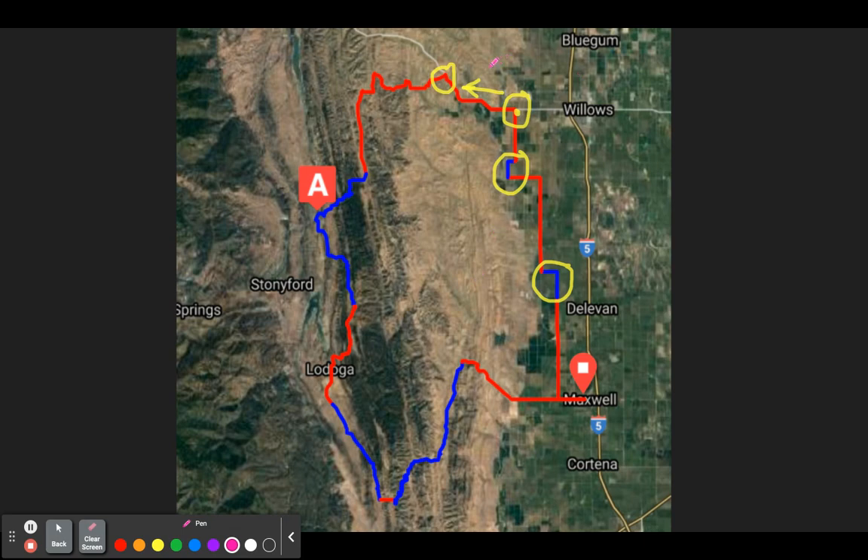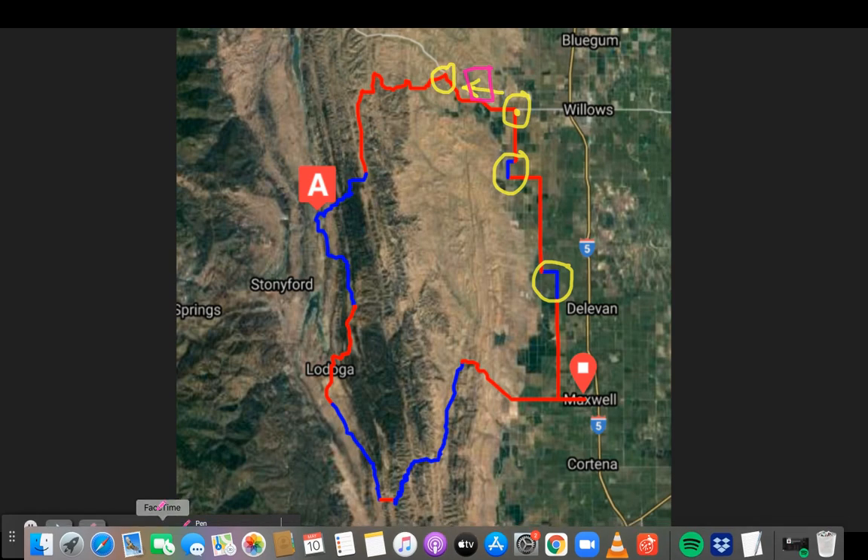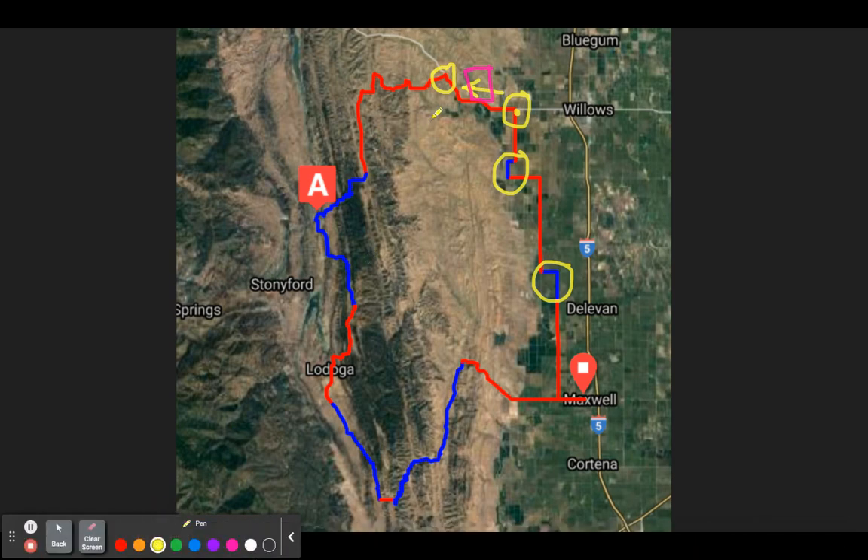This spot in here is a speedway, so we're going to see some traffic — either people coming to watch or to race their cars. Be careful, stay single file, make a safe left-hand turn onto this. As you roll through this area, you'll see that you're going to be going through the valleys. There's not a lot of climbing until you get to about this point where you start to climb up gradually before getting to the summit, and then there is a descent down into the feed zone.